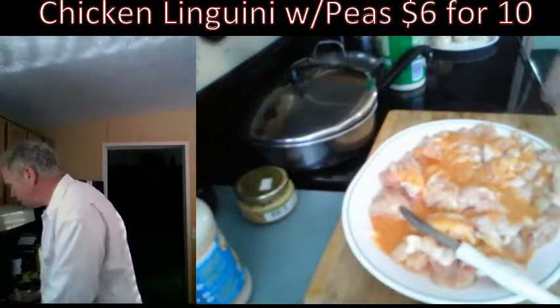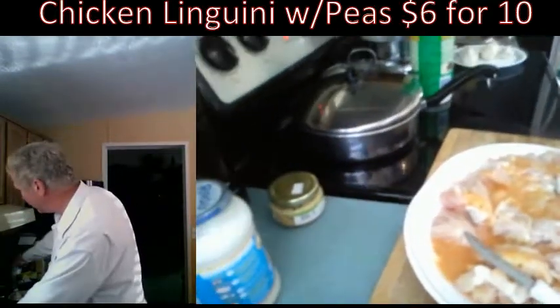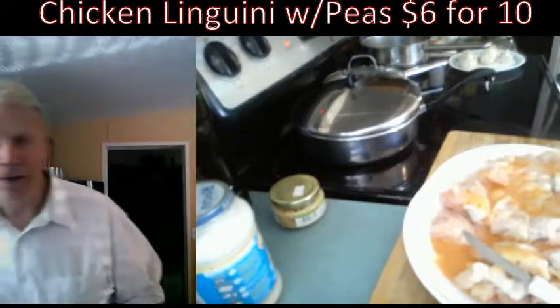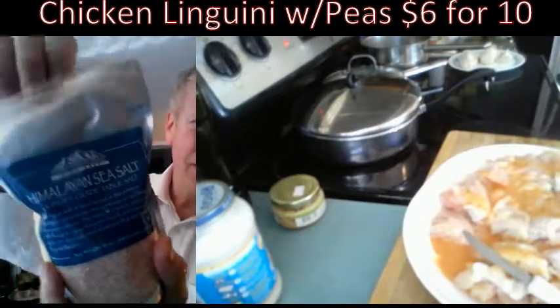All right, I'm going to turn that heater on. The back burner, that one on the water side, is at level 3. I'm just getting started. I'm going to cover that up, but first I'm going to put a little bit of Himalayan sea salt in the water. I'm using my Himalayan sea salt finally.